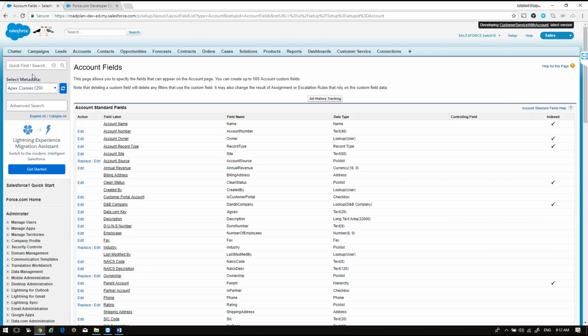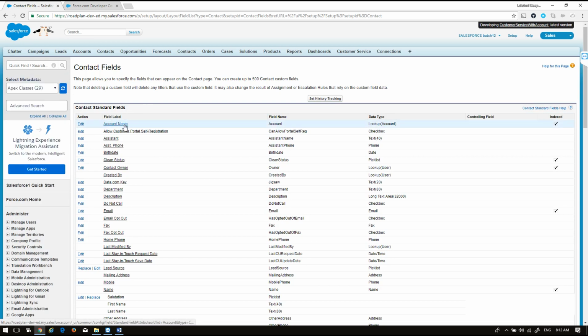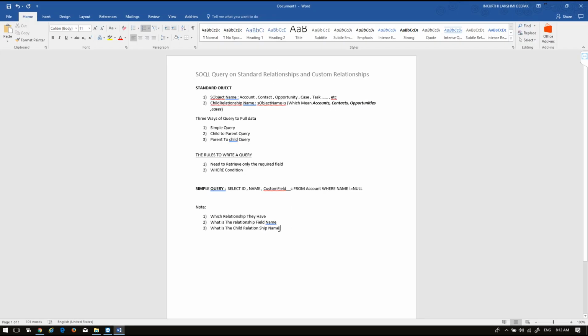If I go to contacts, accounts and contacts are in a lookup relation, right? If I open the account name field, what is the child relationship name? Whenever we are writing child to parent or parent to child inner queries, we need to remember these three points for sure.